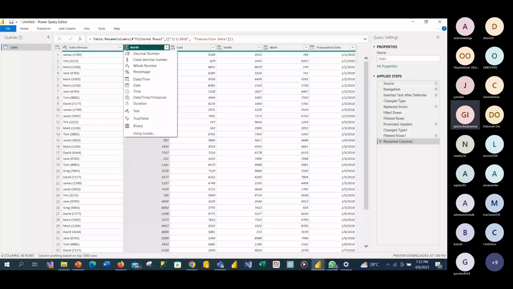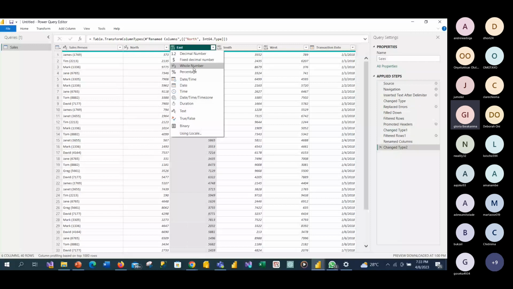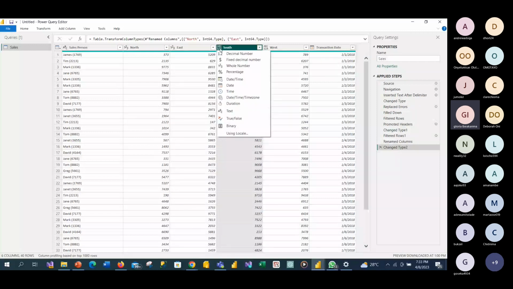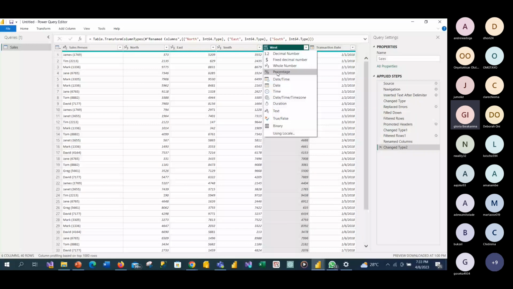And you do the same for the north, the east, the south. Just change that data type to whole numbers. Probably that's the sales from the salesperson from the south, but it is being recorded as text. So if you are trying to do summation, it's not going to work. So we change this to whole numbers. So our data set is looking clean.